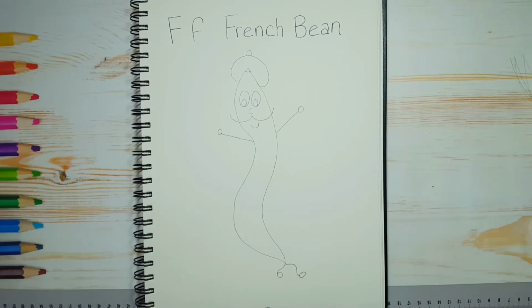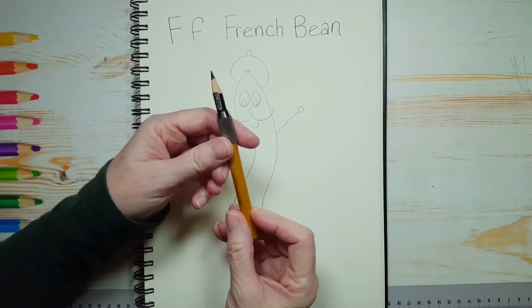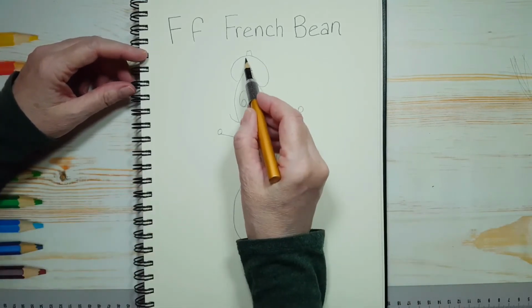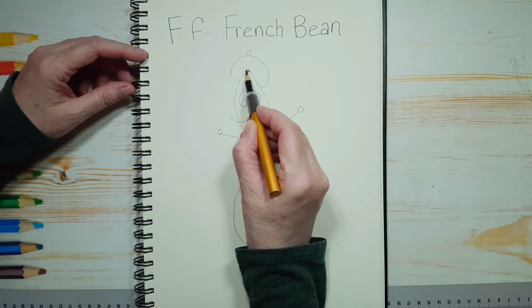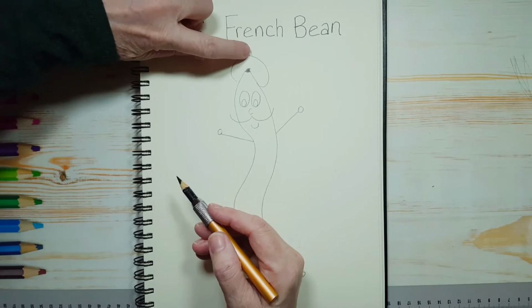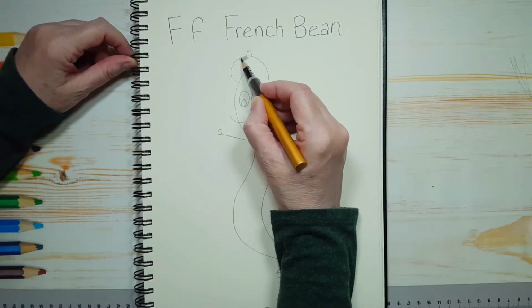Now the first thing we're going to do is color in his hat, his beret. And I'm going to use my black coloring pencil for that. And the hat is just this part here. And remember that little circle? We're going to color that in with black as well. But this top part here is going to be green, so don't color in that top part. Let's just color in his hat, his beret.